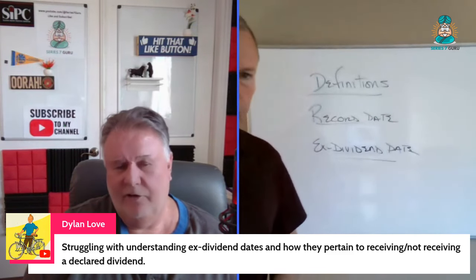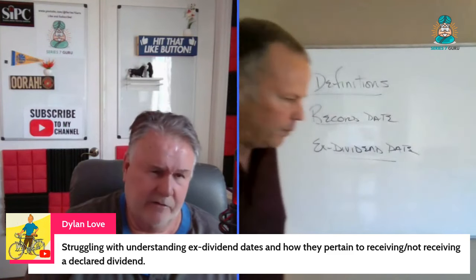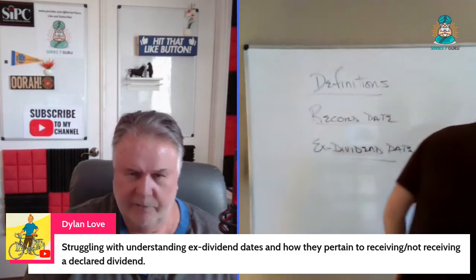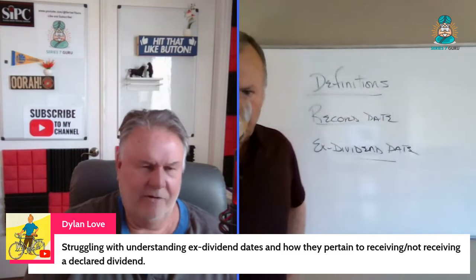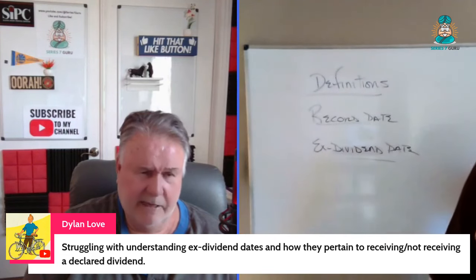So if I say, for example, when's the last date you can buy the stock or the first date, they like to put you on the cusp of the line. In my example, if I buy it on Wednesday the 15th, T+1, I am on the shareholder list. I do get the dividend. So the day before the record date would be the last date I could buy the stock and still receive the dividend. If I buy the stock on the record date, Thursday, September 16th, T+1, I'm not going to be on the list and I wouldn't get the dividend.